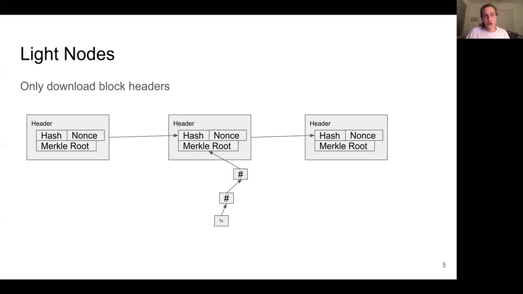Satoshi's original solution for this problem was light nodes. These nodes only download block headers and Merkle branches for transactions that they're interested in. But the downside of running a light node is that you can't check if a block you receive is actually valid. Thus, you can't forward blocks to other nodes to support the network. And also, if you're isolated from the network, a malicious node might be able to convince you that it was giving you a coin that never really existed.